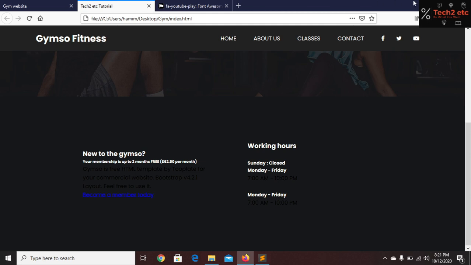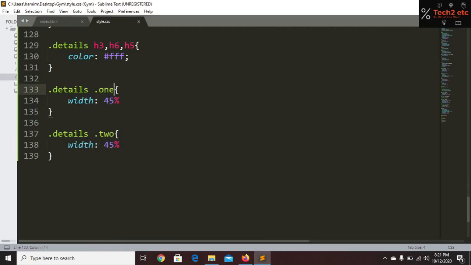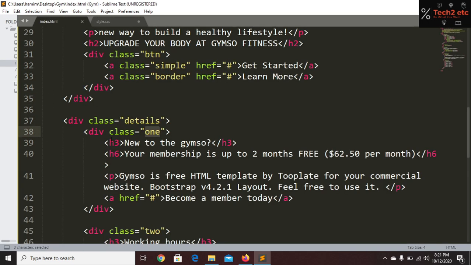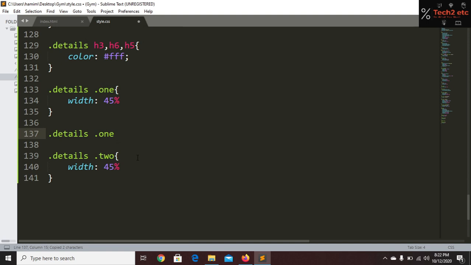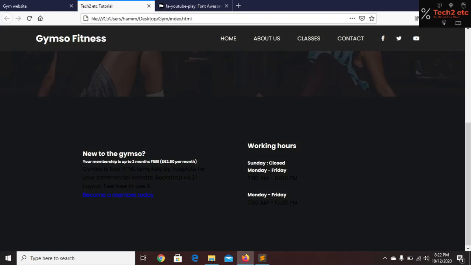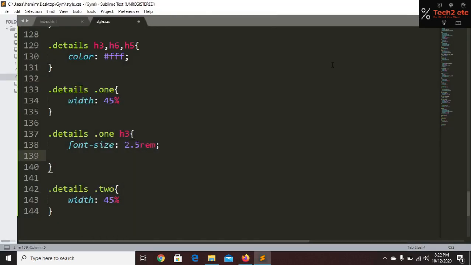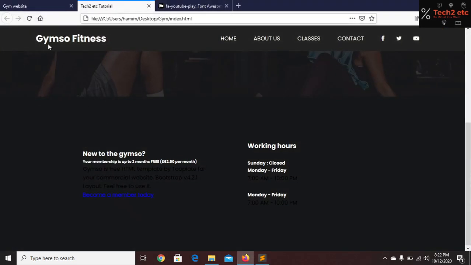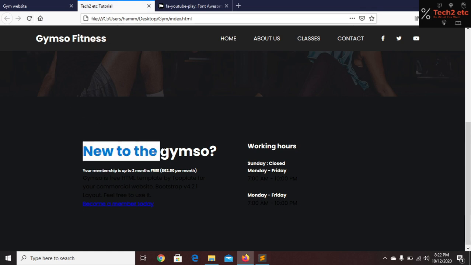Now we have to style our 1. So copy this line from here and paste it here, and first we have to target our h3. Paste it here. First I will give a font size, and the font size will be 2.5 rem, and I want some space between this heading and our paragraph, so that's why padding bottom will be 1.1 rem. Now save, go to our website and refresh. So yeah, here you can see that we have our heading and we have some space from the bottom.